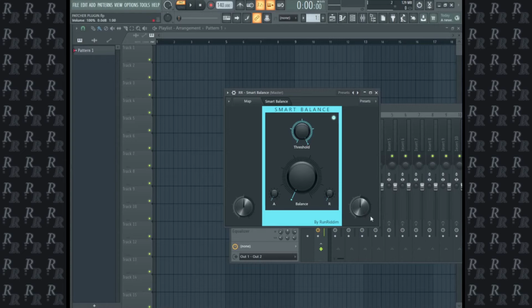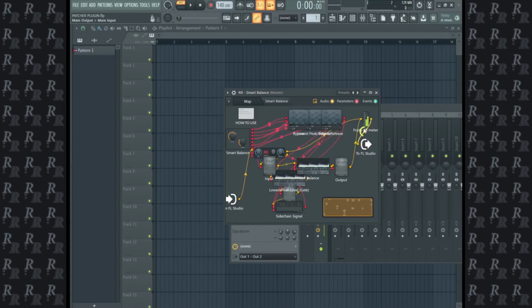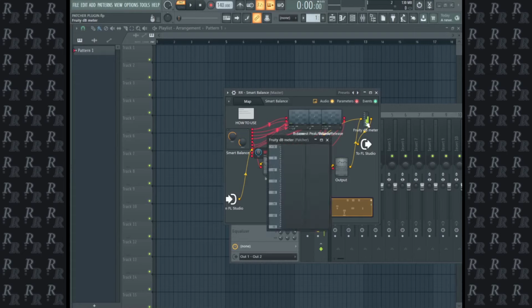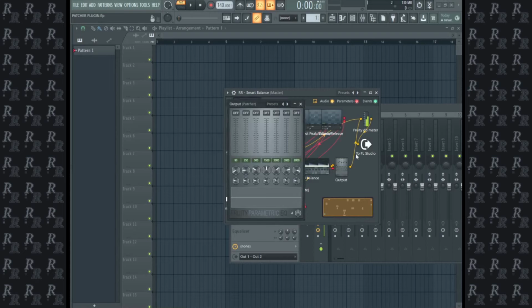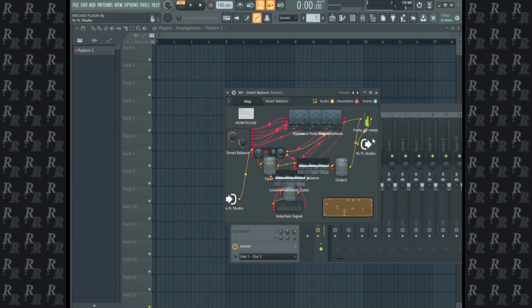Simple but effective. What I like to do is go into the map, and you'll find a dB meter just at the end of all the wiring. So if you double click that, or you can just hold Alt and click, which also enables you to have more than one plugin open at once. If I double clicked here, it'd swap to this one, whereas if I hold Alt and click, it'll have more than one open. Just means you can click it quicker really without double clicking.